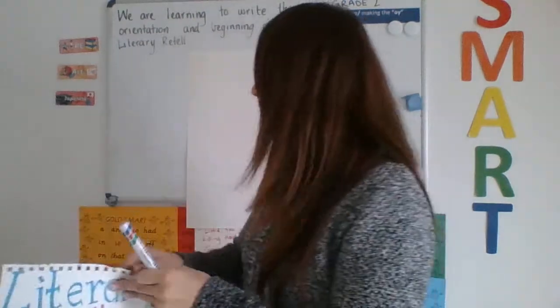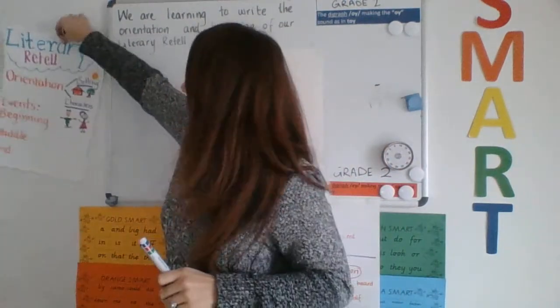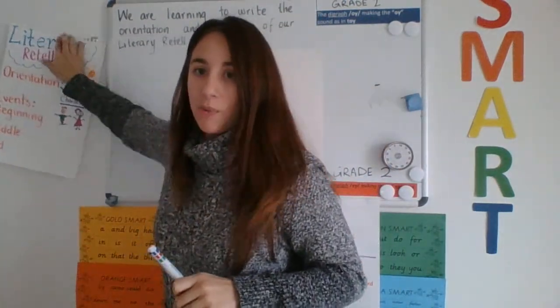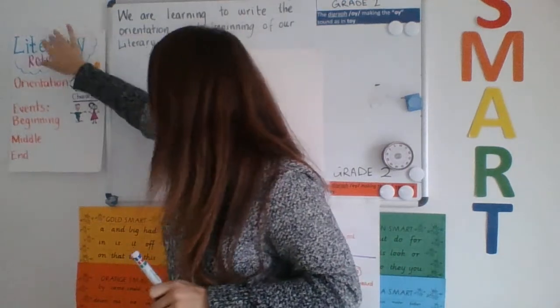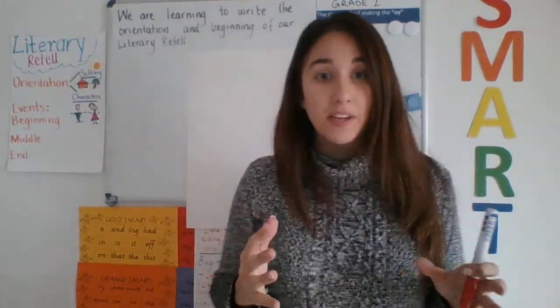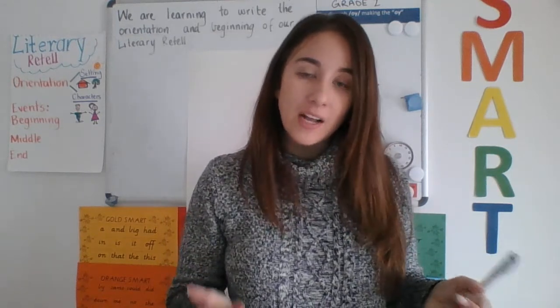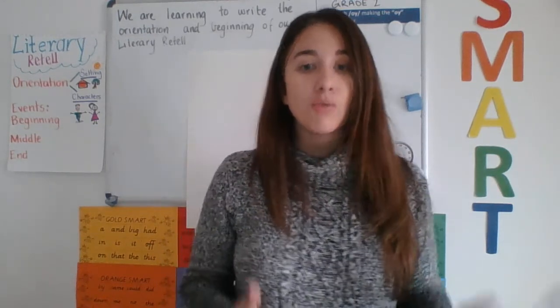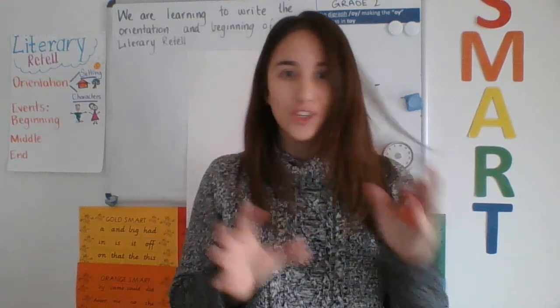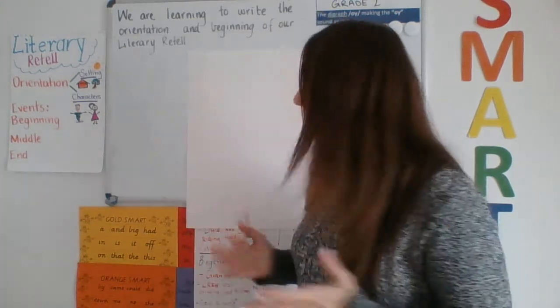I'll pop that up here, hopefully you can see it. Okay, so that'll be up there so that we can look back at it to make sure we are writing about the events in the right order. It is so important to write our literary retell in the right order, okay? We don't want to jumble the events up. All right, let's get started.